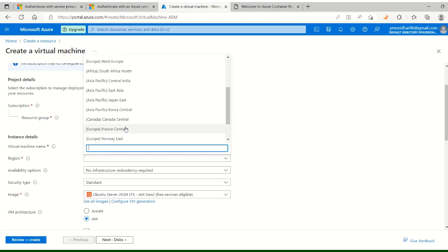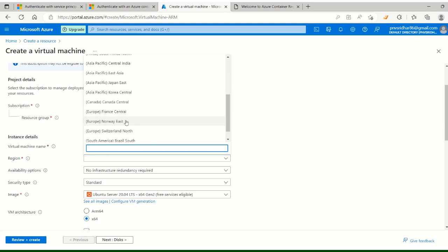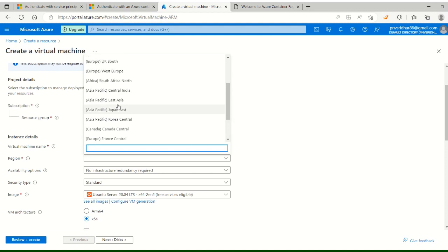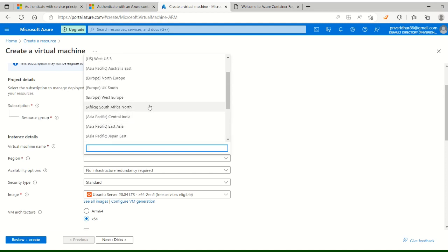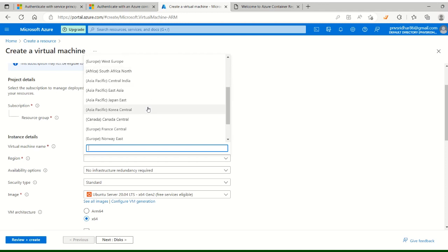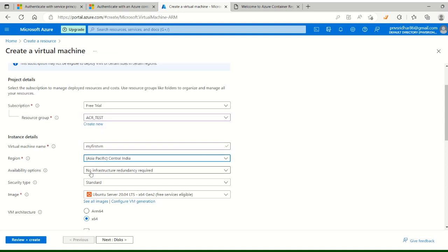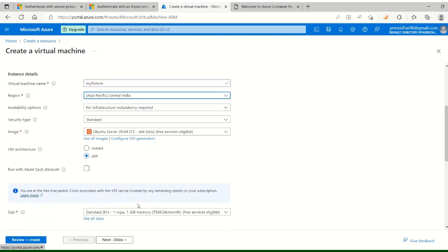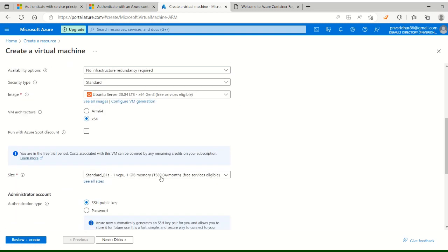Region, let's use South India. Okay, let's use Central India. Now infrastructure again standard, and we'll use Ubuntu x64 standard.